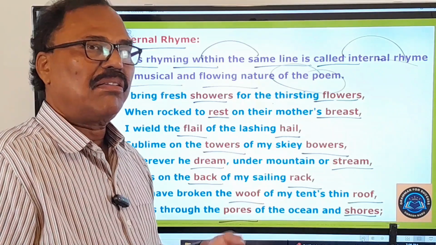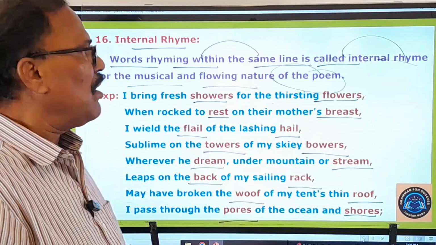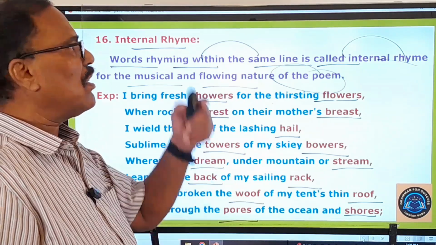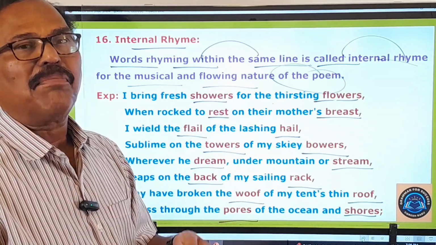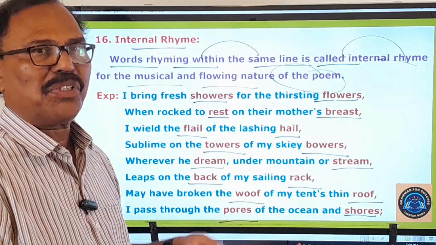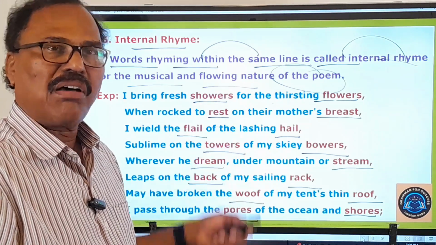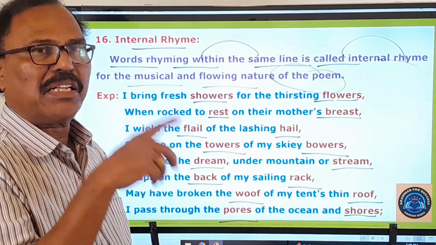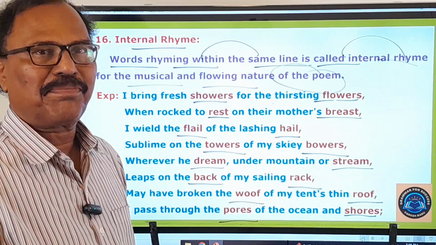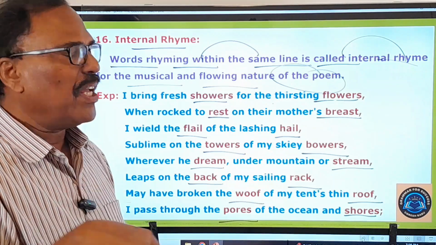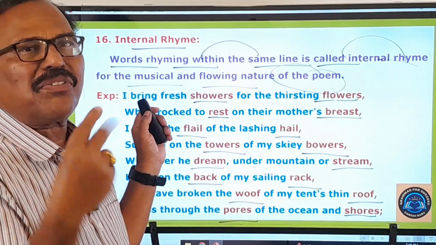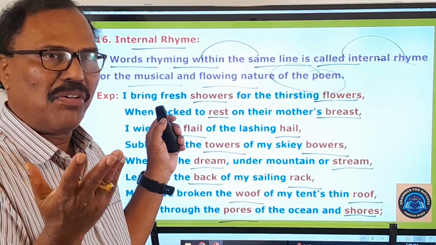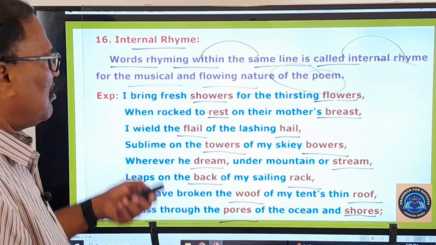Now with this, the literary devices will come to an end, and now we are going to do some exercise, both on the poem and on the poet. As many as 40 bits I am going to give you here. Please try to answer all the questions. Very simple and very easy. If you cannot answer these questions, that means you have not understood the poem. If you have understood the poem, then you can easily do it. Within 5 minutes you can do 40 bits. So that is, I challenge it. Please listen to the poem therefore. Okay, right. And now let's move on to do the exercise.